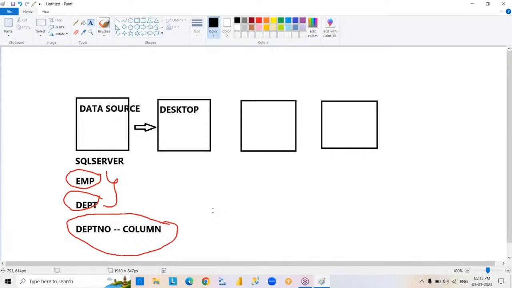Creating a report is not enough. You need to provide a lot of things to that report, especially security and performance. Security is a different thing that we can do, no problem. Performance is important.